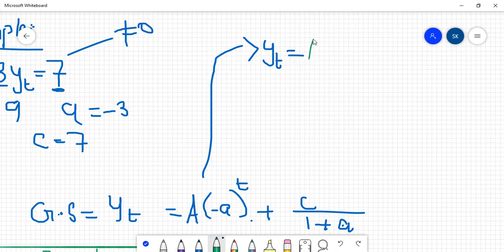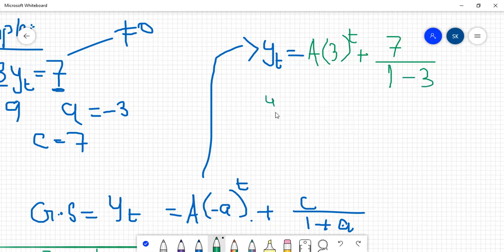a into, we know that the value of a is minus 3, so minus into minus will become plus. Therefore, we will get 3 raised to power t. If the value of a is equal to plus 3, then we will get minus 3 over here. If the value of a is equal to minus 3, then we will get plus 3 over here. Plus, then what we get is 7 divided by 1. Over here we have to write the same value. Because here the sign is positive, it is minus 3, so we write minus 3. If it is plus 3, we write plus 3.